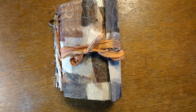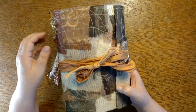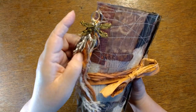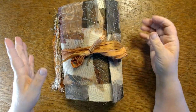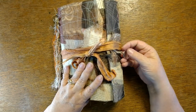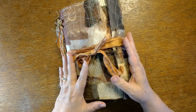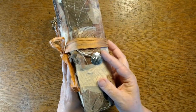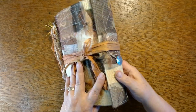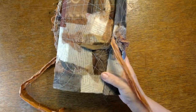Hello, it's Susan and I have a show-and-tell flip through for you today. It is not a journal journal — it is built like a journal but we're calling it an interactive gift card. A friend of mine wanted to make a special gift for her daughter for a special day, with little notes of positive thoughts, advice from mom, and gift cards. She basically just wanted a small book with lots of pockets and tuck spots, and it was so much fun to work on. I did my part and then it's going to go off to her and she'll do her part.